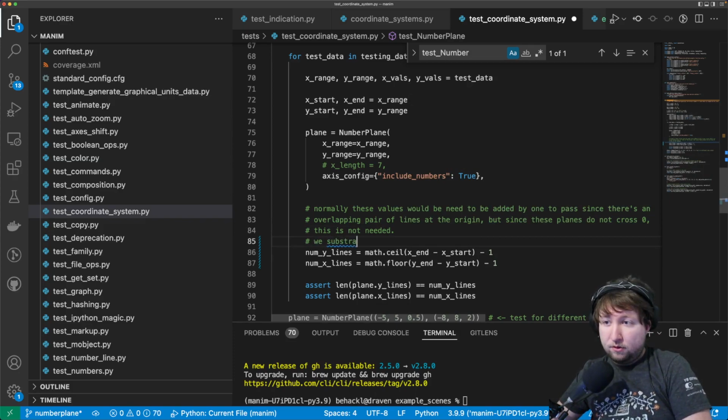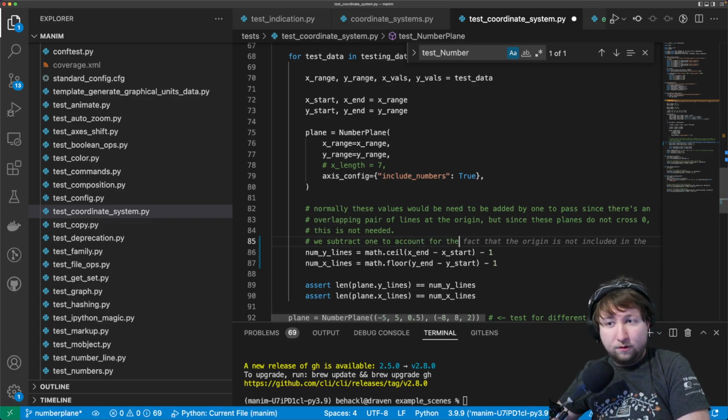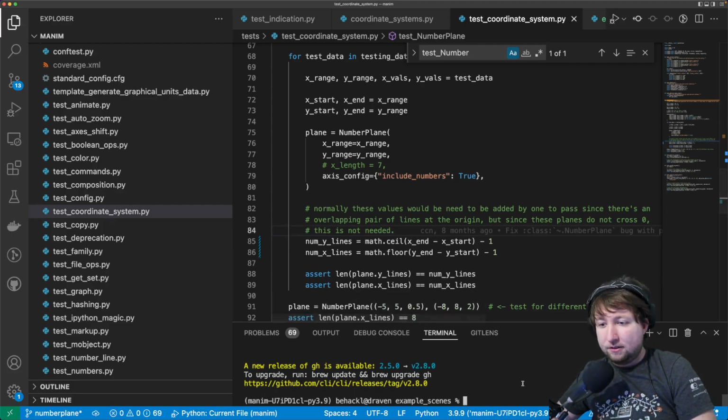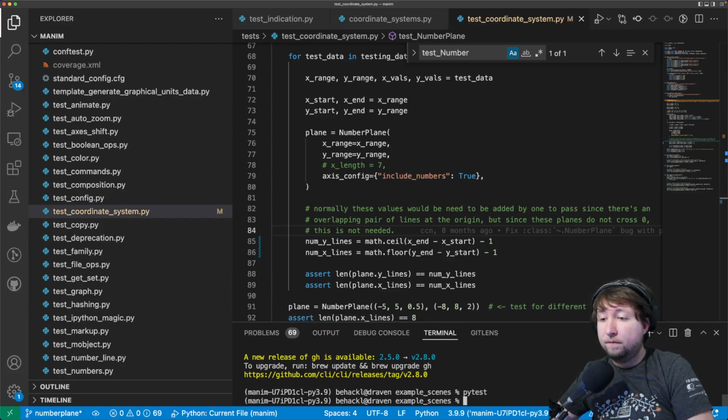We subtract 1 to account for the fact that... Wait, before I write a comment, let me actually check whether this works. PyTest, wait, I'm in example scenes.